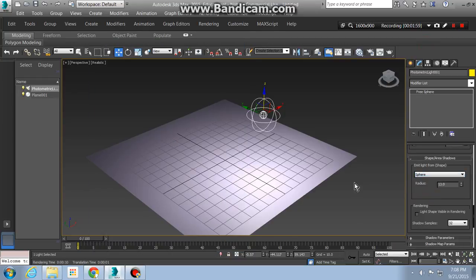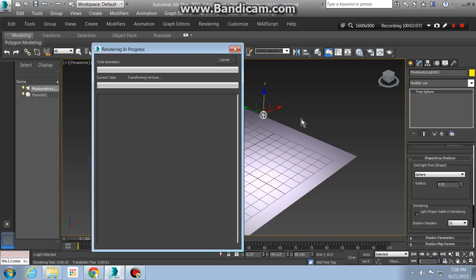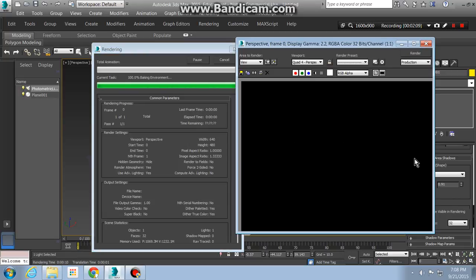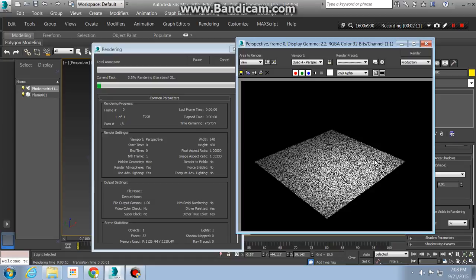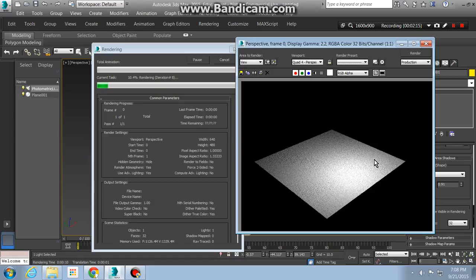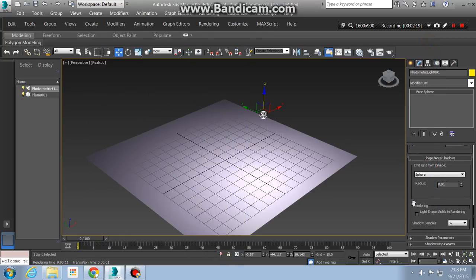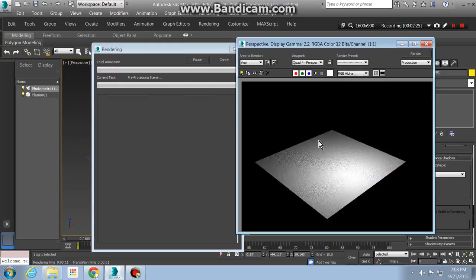I'll make it a sphere. There it is. Now that big radius there is literally how big the light is. The flame, the bulb, whatever you want to call it. I'll really lower that and you'll still be able to notice it here. Should be able to. Did I hit emit? Let's try that again. Yep, light shape visible. Actually, I might be able to have visible from a point. Let's experiment.